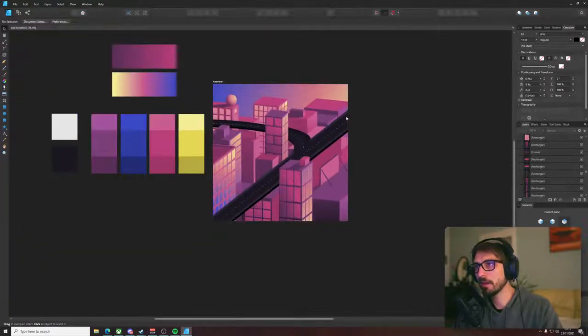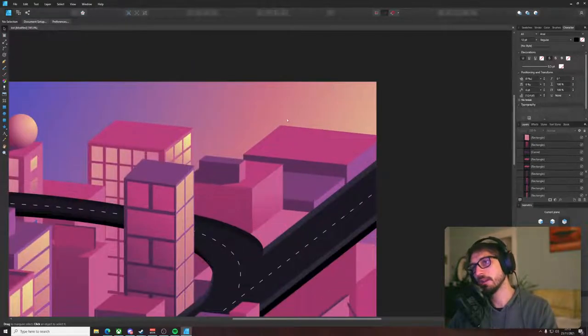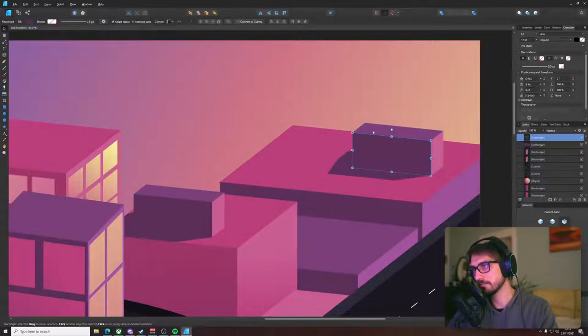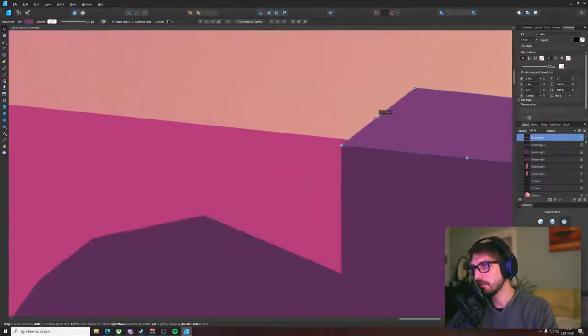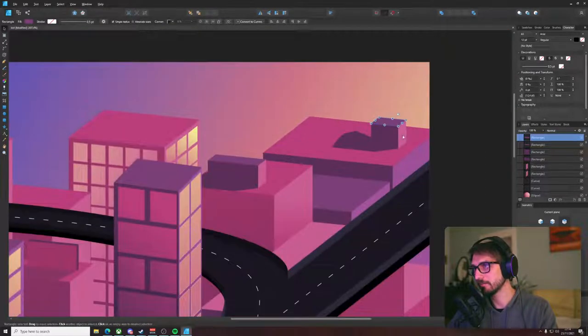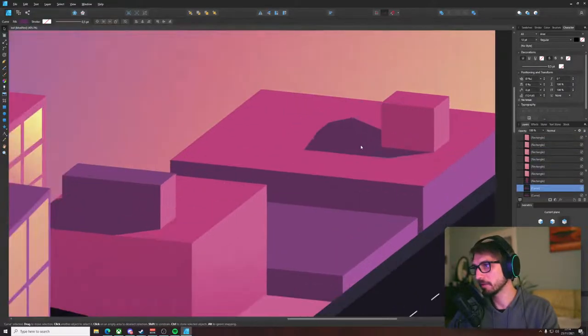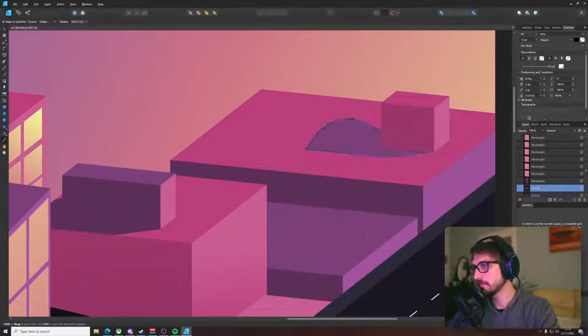Cool. All right. So I'm already feeling better about that, just having this thing stretch out a little bit. And maybe I will also put another one of these style boxes over here. With the isometric perspective, we can resize these very easily. It's really quick. We'll just keep it like that.